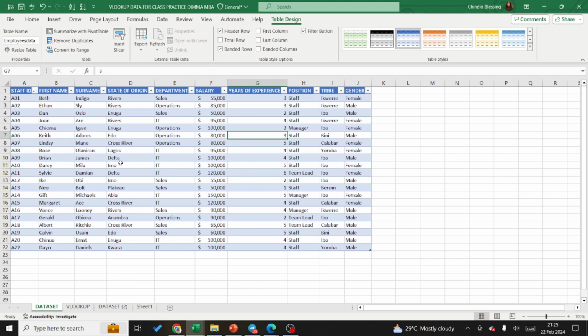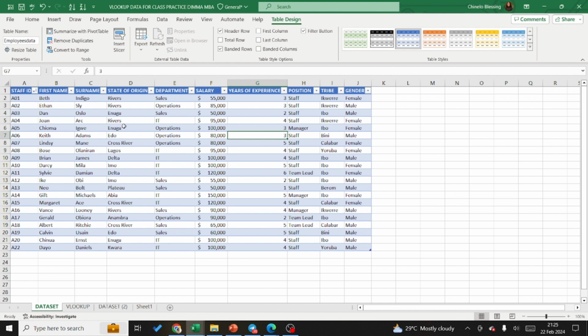So having structured and named your table, this is our first step. The second step is to arrange this particular column that is at your topmost left in ascending order.